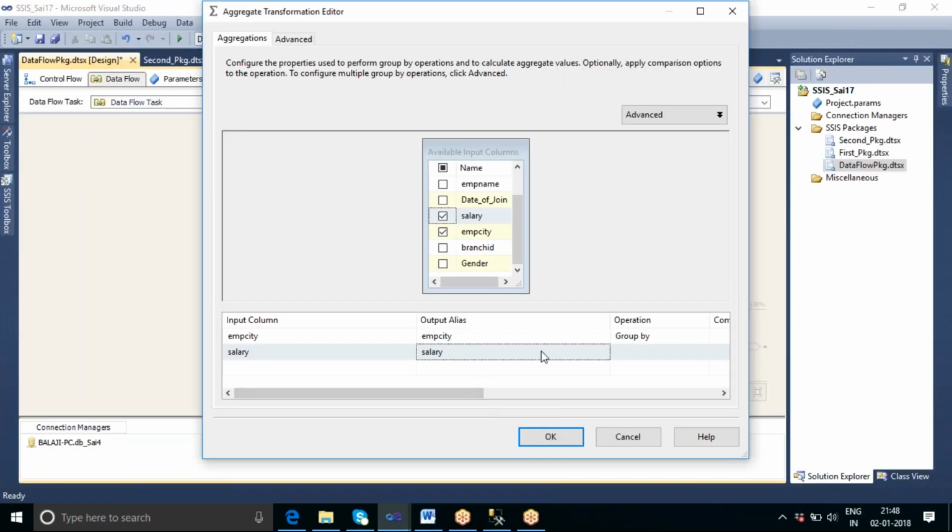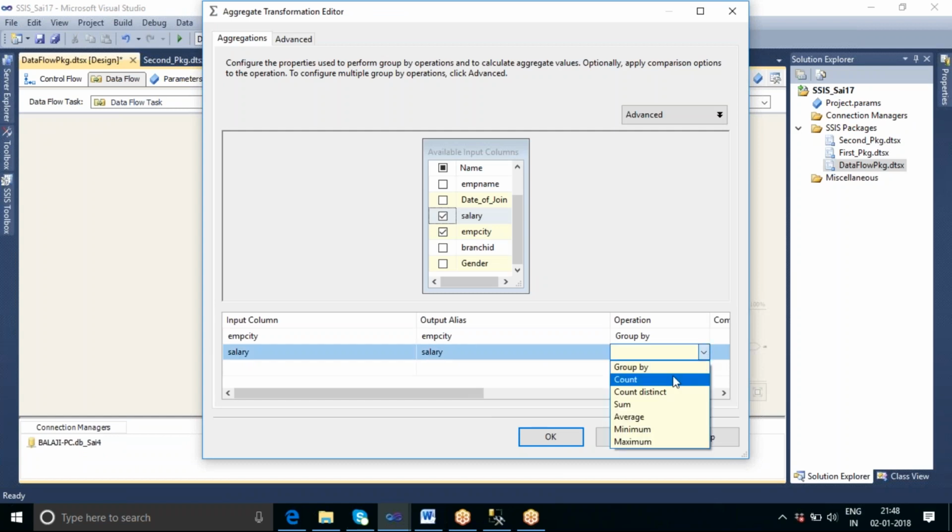For this integer column, we can see the list of operations, like the list of aggregate functions, that is sum, average, minimum, maximum, count, count distinct, along with the group by also. Now let me go for sum. That's it.